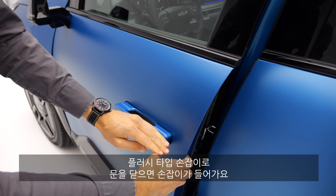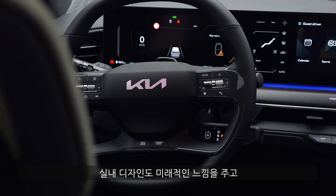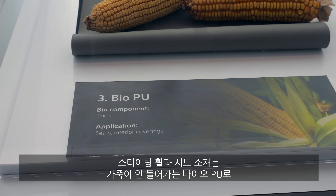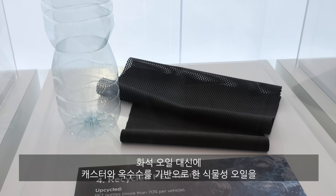A lot of options here as well — heated steering wheel, cool seat, heated seat — and everything with real buttons, easy to control. I really like that. This interior is also pretty futuristic, with a horizontal focus area and a one-screen design. The seats are particularly interesting — these are the GT Line seats with a dual-tone scheme. This is the button for the relaxation function, and it goes backward. The material is bio-PU.